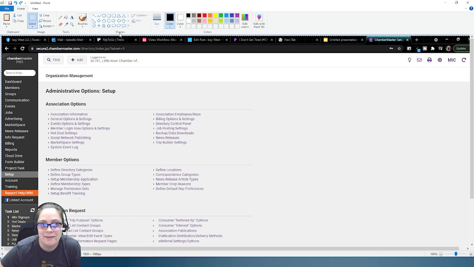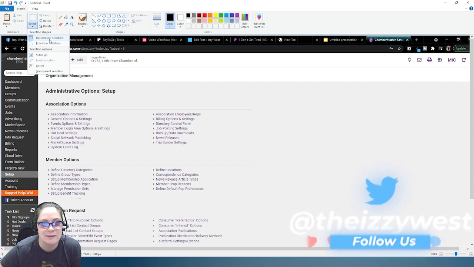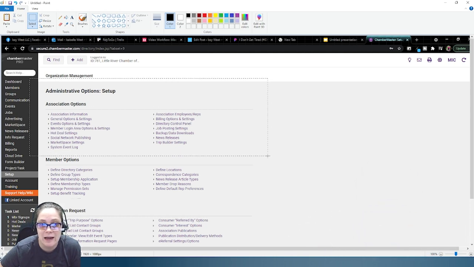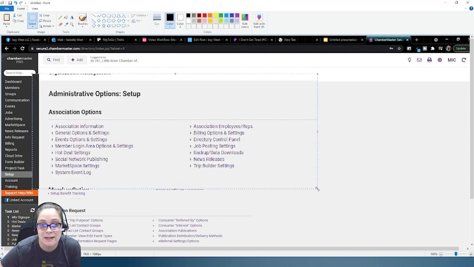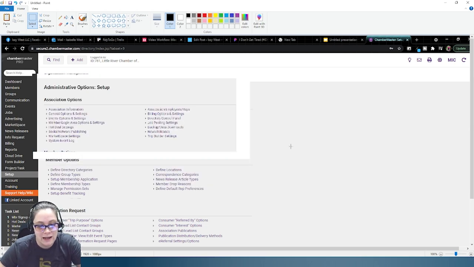Now, when I first paste it, everything is selected. That's what this dotted line on the edges means. So I'm going to choose a random tool, it doesn't matter which one, that way it goes away. And then I'm again going to go back to this rectangle. This is a selection shape, and the rectangular selection, which is the default. And now you're going to create your rectangle. However, the tricky part is you kind of want to do this in one take. So I just click and I drag my mouse and then I release, and now this box is my selection and I can move it, I can cut and paste it. However, once you let go of the mouse, that is the selection that you have. If you change these arrows, it actually resizes your selection. So you kind of have to do it in one take.